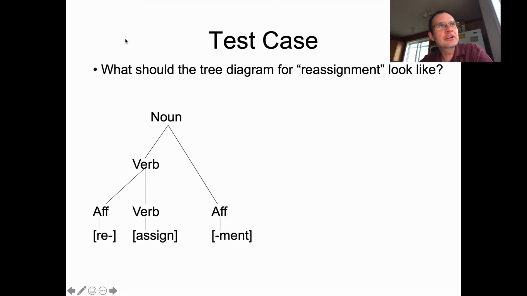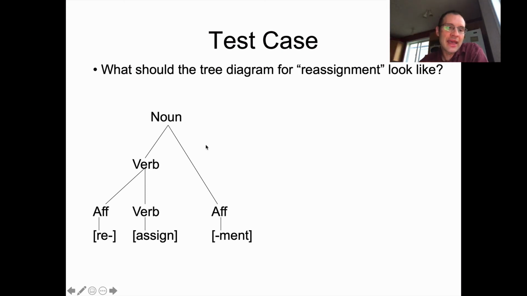And again, if you're confused about how any of these affixes might attach, you can try to think of examples of other English words where you find the same affixes. So just off the top of my head, like ment, what words end in ment in English? Like government and employment, so on and so forth, or assignment. Each one of those, you're taking a verb root, like govern or employ or assign, and then you're adding ment to it to create a noun, right? Assignment, government, so on and so forth.